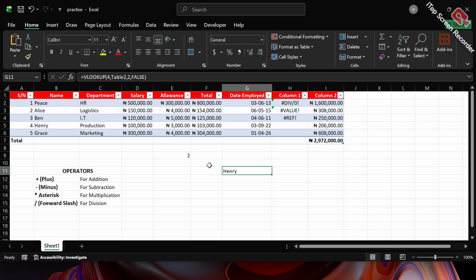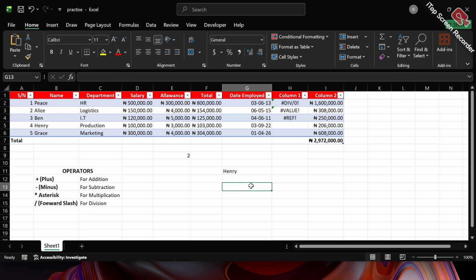So let's do the second example. So now we are going to look for a value in the first column. Remember that the VLOOKUP function works with the first column. It looks for the value in the first column down, then extracts the results for you in the rows.